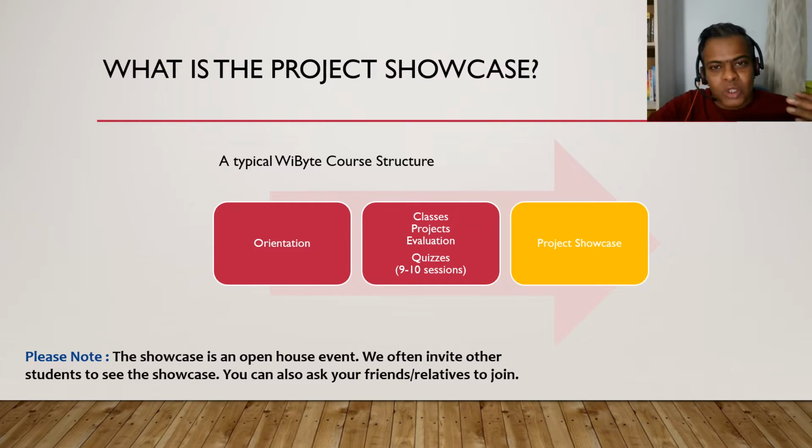Now, I'm going to talk about this with respect to the course curriculum, the course structure that we follow. We have multiple courses, but the broad structure we follow is that we have an orientation and then a marathon of projects, which means that for the next 8 to 9 weeks, we have a class, students doing a project, we evaluate those projects and so on. In between, of course, we have the midterm and the end of term quiz. And then finally, the last session of the course is typically a project showcase.